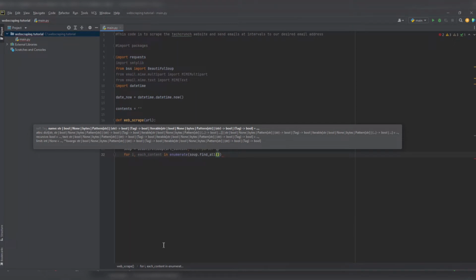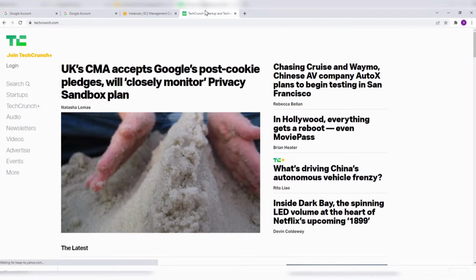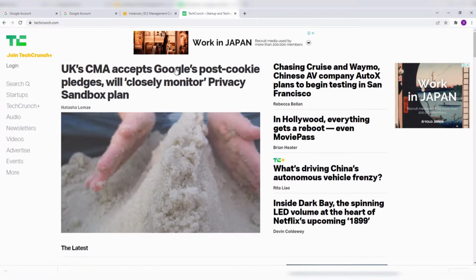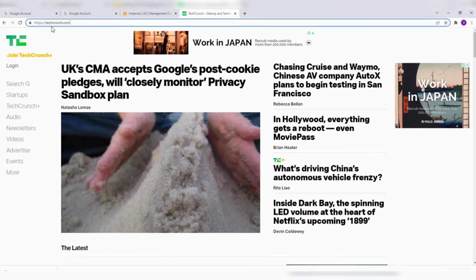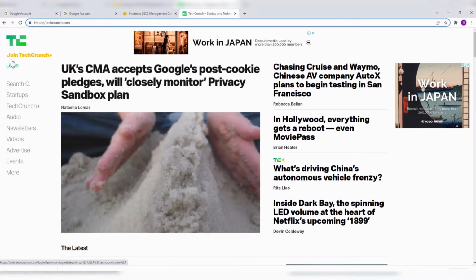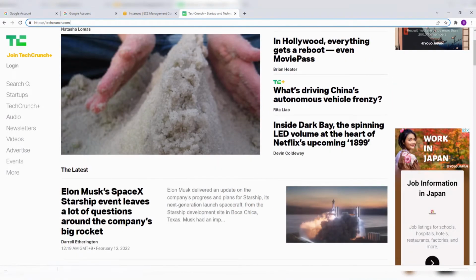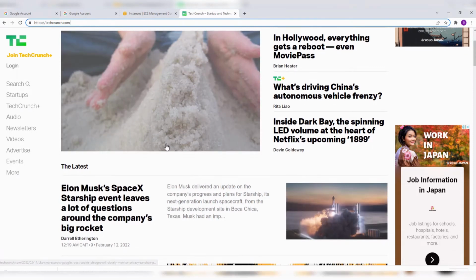Now, what we are going to find here is this. Let's come to the TechCrunch website here. If you come to the TechCrunch website, you are going to see this is the TechCrunch website, as you can see here, TechCrunch.com. So what actually are we finding? What do we want to scrape? Do we want to scrape this thing? Do you want to scrape this thing? So the choice of what to scrape is what determines what you are going to find in that particular script. All right. So what do we want to scrape?